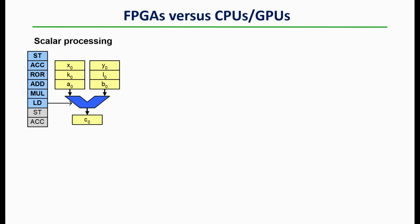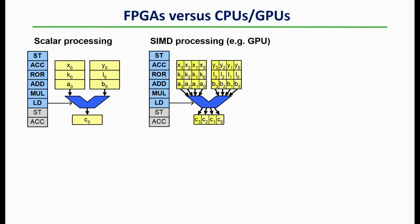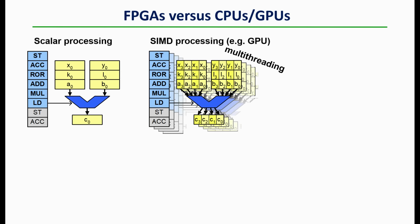So in order to amortize the cost, people started using SIMD. So instead of doing one load, you do 4 or 8 or whatever, many loads, and corresponding multiplications and so forth. And then maybe we have billions of transistors on a chip, we do copy and paste, kind of, and that is, super simplified, the model of a GPU.